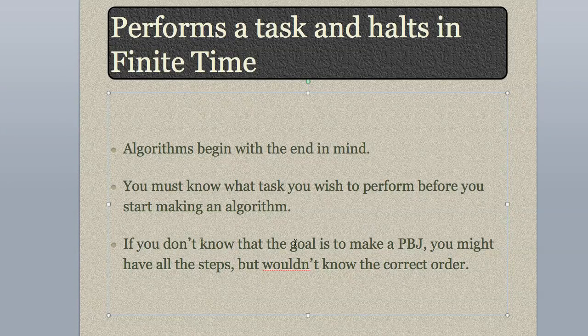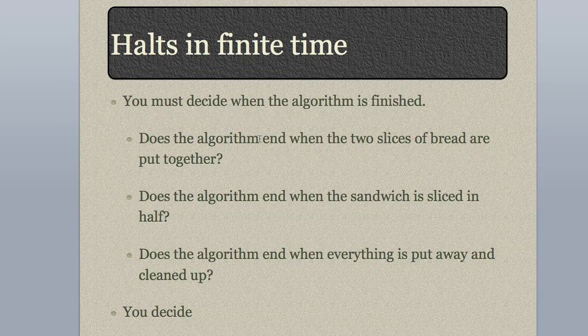If you don't know that the goal is to make a peanut butter and jelly sandwich, well, you're pretty much toast, right? There's no way you're going to be able to figure out how to make that thing. Okay? And of course, it has a finite amount of time. If you didn't finish the algorithm, you would never get to eat the sandwich, and consequently, you would starve to death. Of course, for some people, peanut butter and jelly sandwiches are pretty nasty, so they would rather not eat the thing. Go ahead and let it halt prematurely, but don't let it go on forever, right?